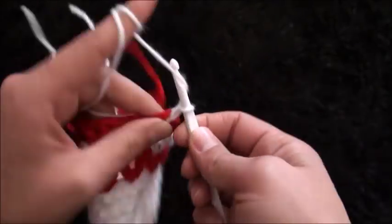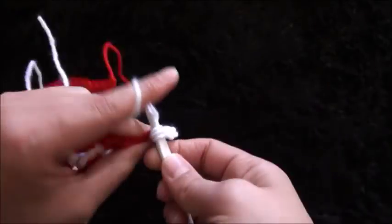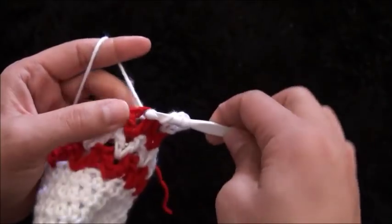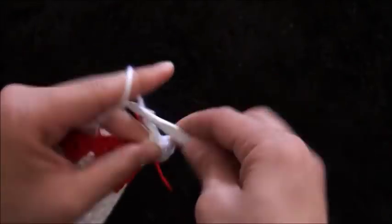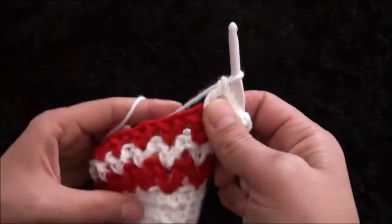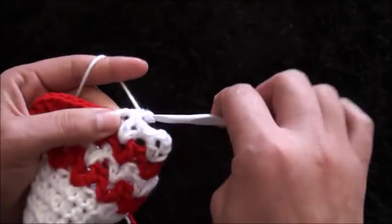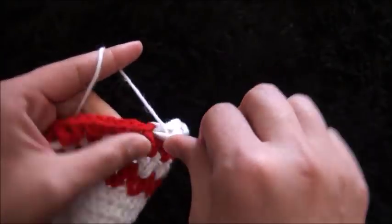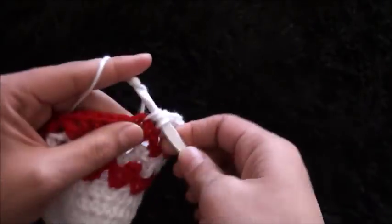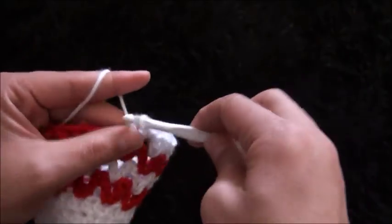So now I'll chain 4, then through that same chain I'll make 1 double crochet. Through the next 1 chain loop I'll make 1 double crochet. Chain 1, then through that same 1 chain loop I'll make 1 double crochet. Through the next 1 chain loop I'll make 1 double crochet. Chain 1, then through that same 1 chain loop I'll make 1 double crochet. Through the next 1 chain loop I'll make 1 double crochet. Chain 1, then through that same 1 chain loop I'll make 1 double crochet.